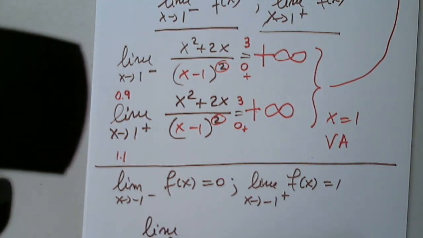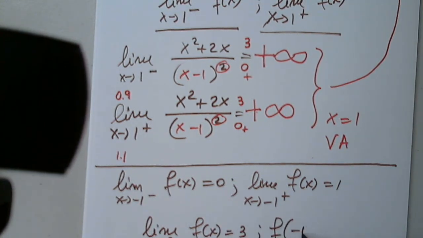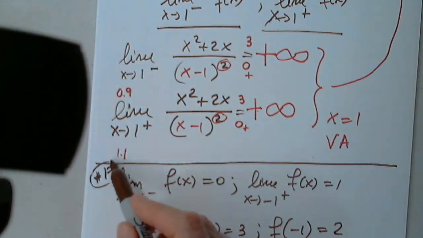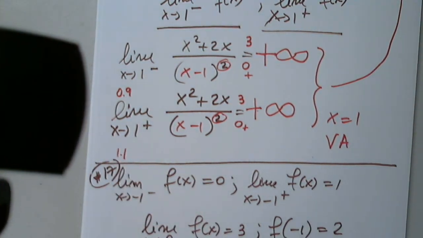The limit as x approaches 2 from either side of f of x is 3. And I'll show you in a moment what I'm copying. F of -1 is 2, and f of 2 is 1. And this is problem 17. So I'm just going to share my screen for a second. I'll come back. So I copied this problem.